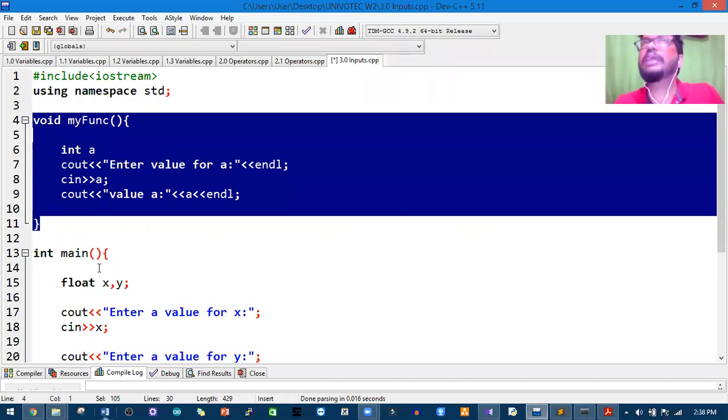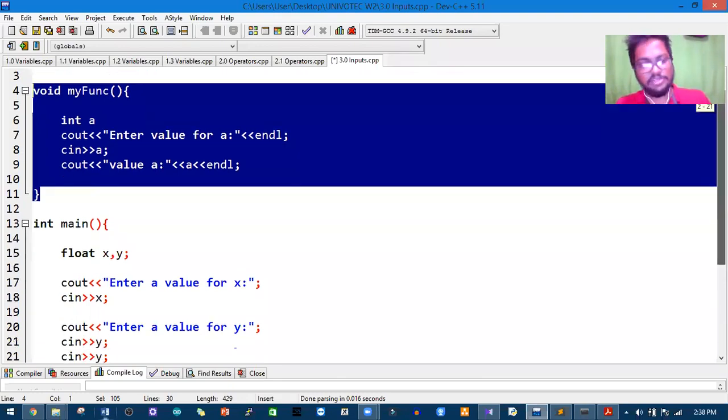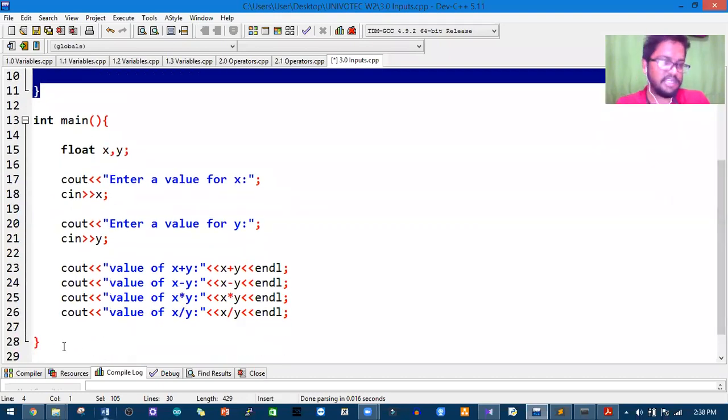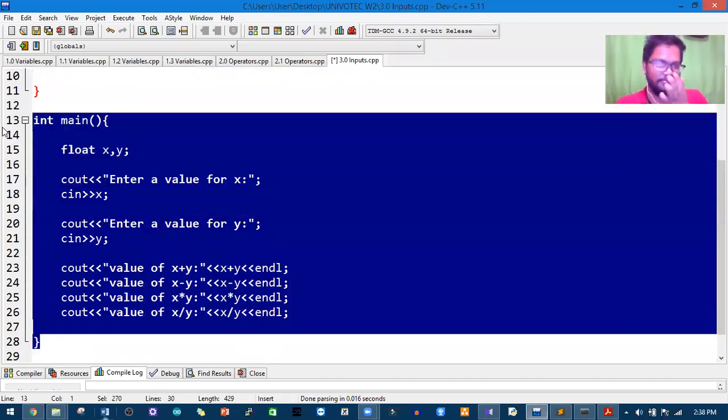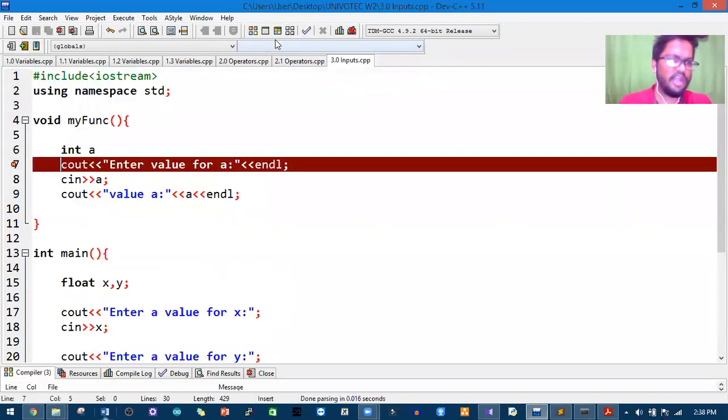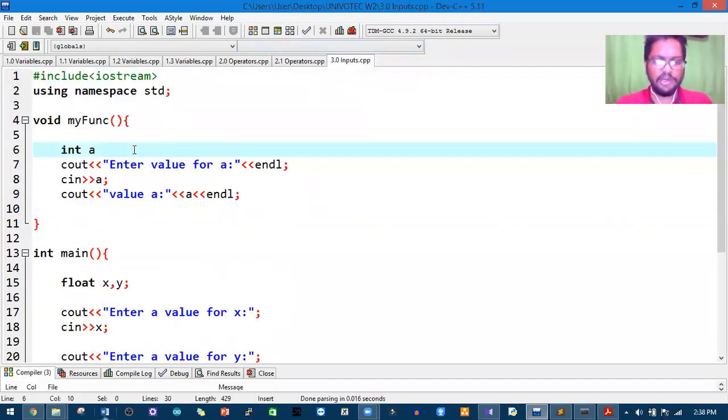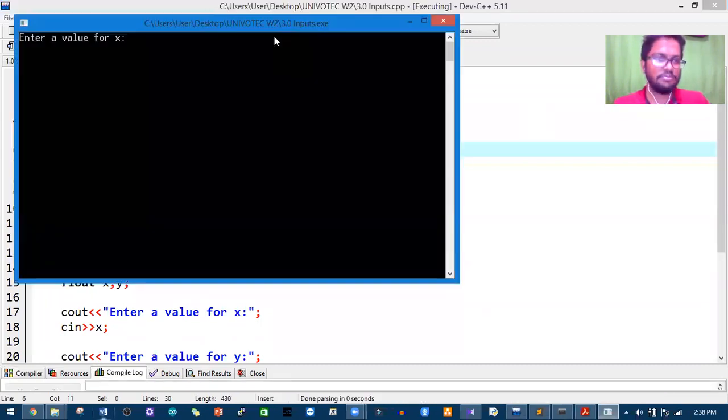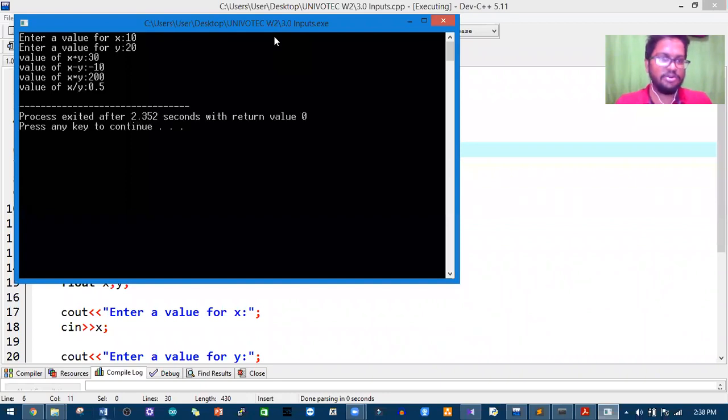For any code, whatever code you write in C or any other programming language, definitely there will be a main function. Whatever things we include in the main function will definitely be executed. That's something obvious. Now if you are going to run this again, let me run this again. So no change, right?